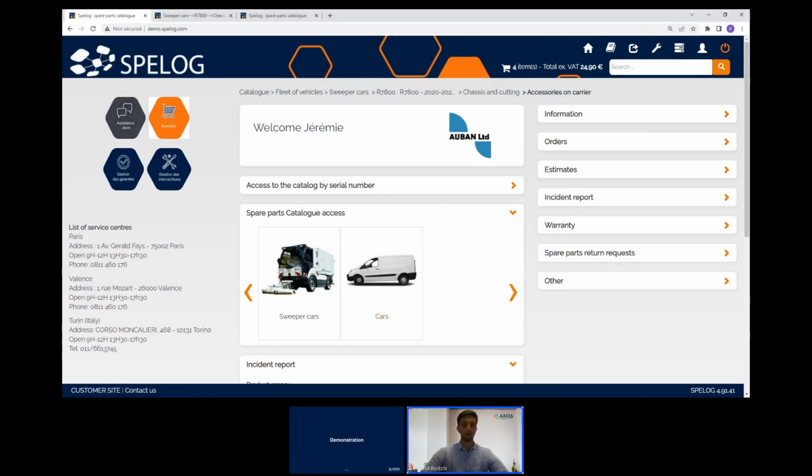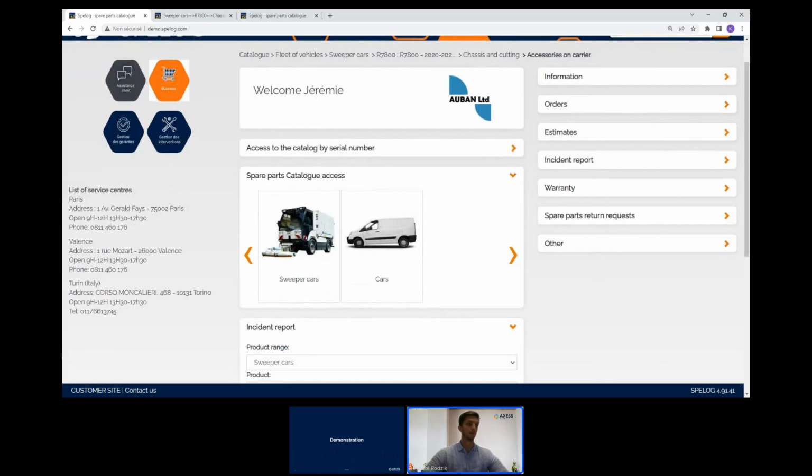So right there we will start on the principal page. We can see that we have a lot of quick accesses. On the left part we have accesses and some list of centers that we might have to repair our machines. On the middle side of the page we have more precise and specific access to different modules.